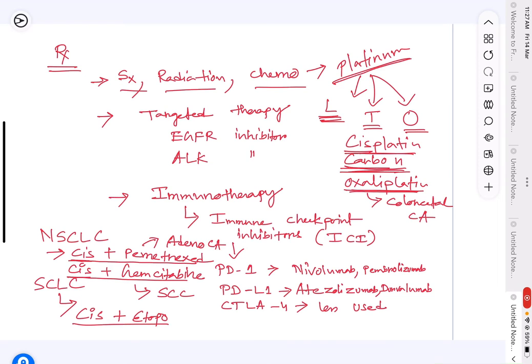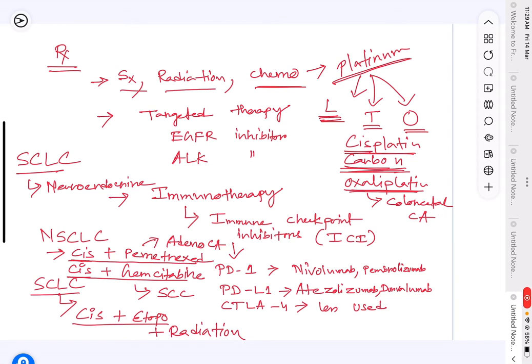or carboplatin. Okay, and remember that the small cell lung cancer is a neuroendocrine tumor, right? This is the only one that is neuroendocrine out of the 4. Okay, so now other than chemotherapy, radiation is preferred for small cell lung cancer. So cis plus eto plus radiation, concurrent radiation is a must in small cell lung cancer because it is highly aggressive.